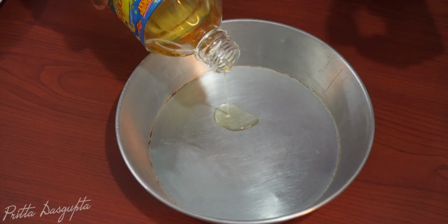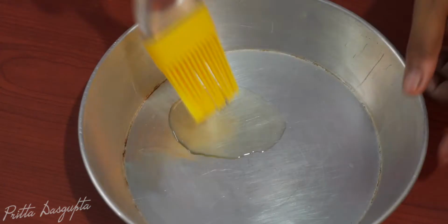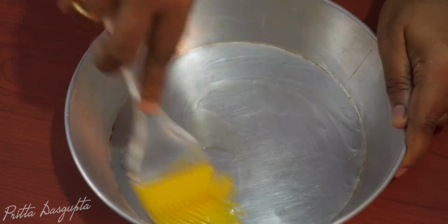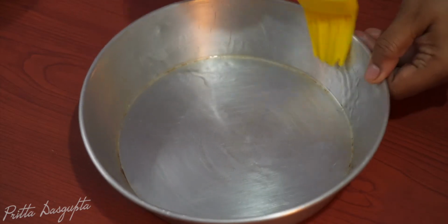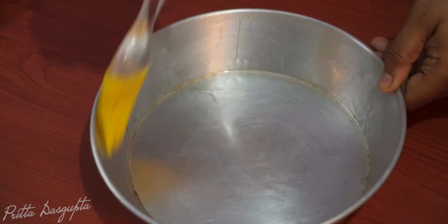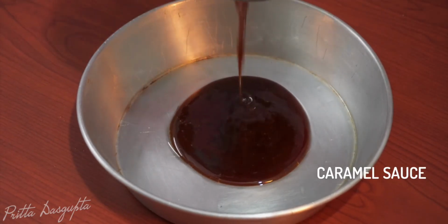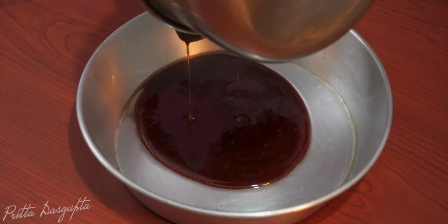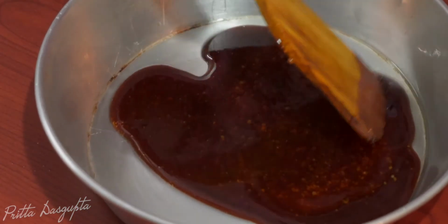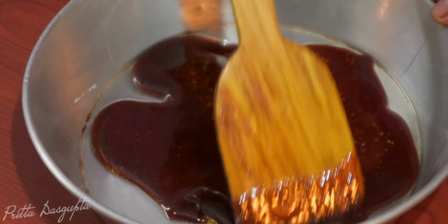Grease a cake mold or any other steel pan for steaming the pudding. Pour some caramel sauce on it. Here I use half a cup of sugar and 1 tablespoon water to make the caramel sauce. Keep the mold aside.